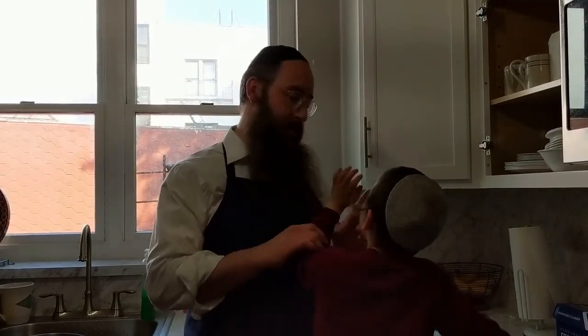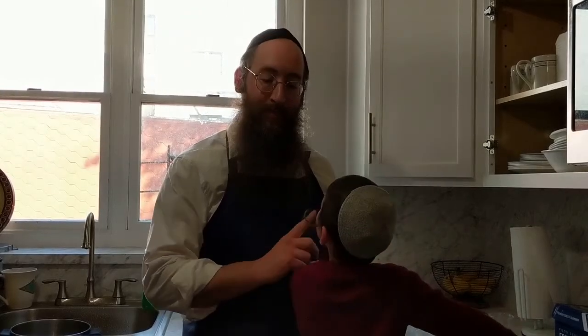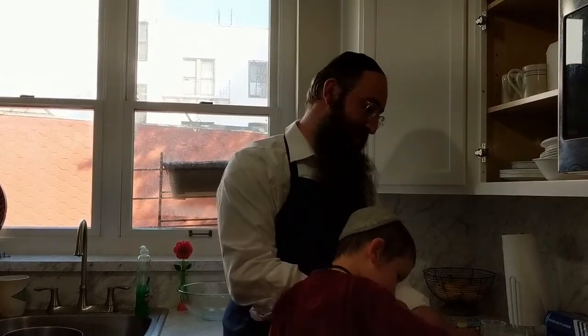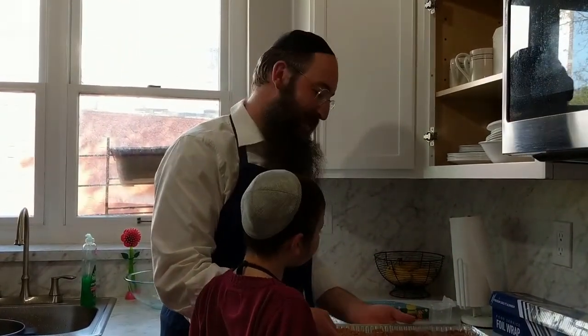After it's flattened, we're gonna put it into the fridge to cool down. So we don't put the chocolate on it yet? While it's cooling, we're gonna make the chocolate. Oh, so it has to cool first, and then we put the chocolate on top. Don't cool it completely yet, because then you're not gonna be able to cut it. If it cools too much, it'll be too hard to cut. So we'll cool it a little bit, put the chocolate on it, and then cool it again after it's completely done with the top. After we cut it, okay? Got it. So let's put this in the fridge.